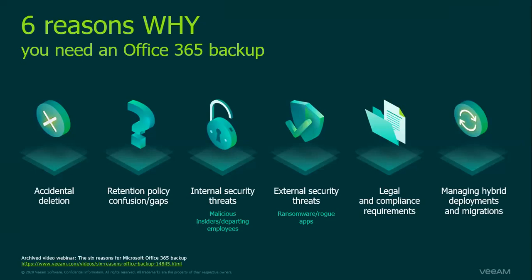And then last but not the least, managing hybrid deployments and migration. There are lots of organizations who are moving on to the cloud, so they can also use these tools as a migration tool between on premise and the Office 365 cloud. It is a very easy tool. You can take a backup from on premise and restore it onto an Office 365 tenant as a mailbox or whatever it is, right? So these are the six main reasons why you need to back up your Office 365 environment, right?